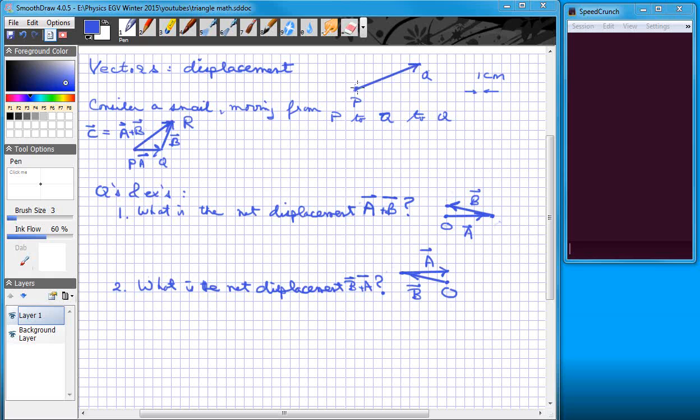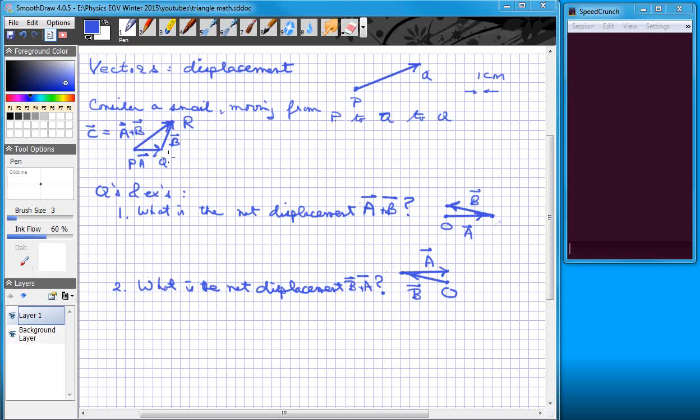And so there are two things associated with the displacement, as with any vector, and that is going to be a magnitude, some length here, some certain number of centimeters, and some direction. And so we can say this is pointing so many degrees north of the eastward direction and is so many centimeters in length. So having introduced that, now let's say that the snail does something more complicated.